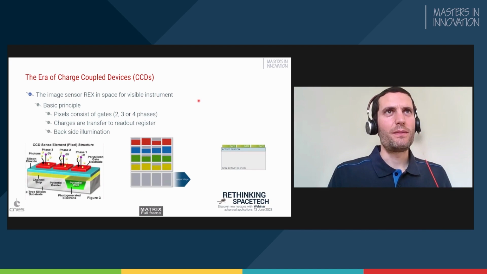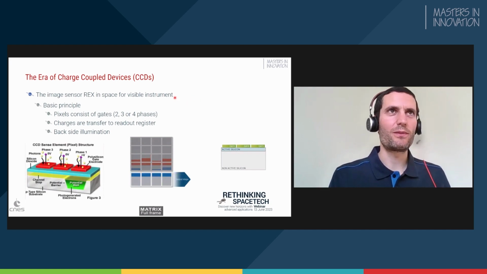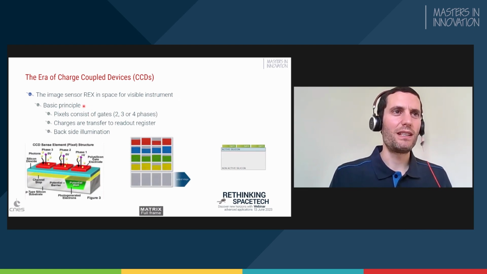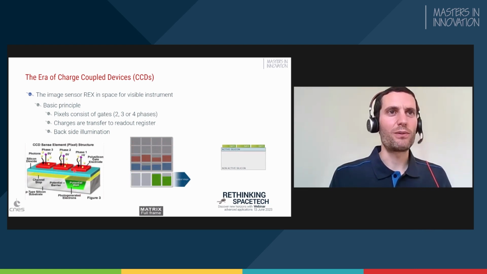When you talk about image sensors, you have two types of image sensor. The first flown into space was, of course, like on the ground, the charge-coupled devices. Basically, these are small gates above the silicon where you control the electric field.